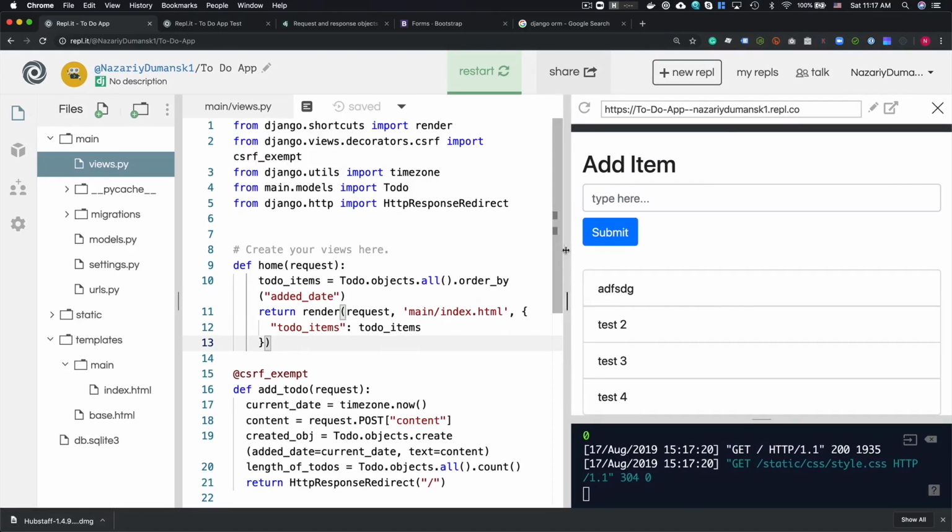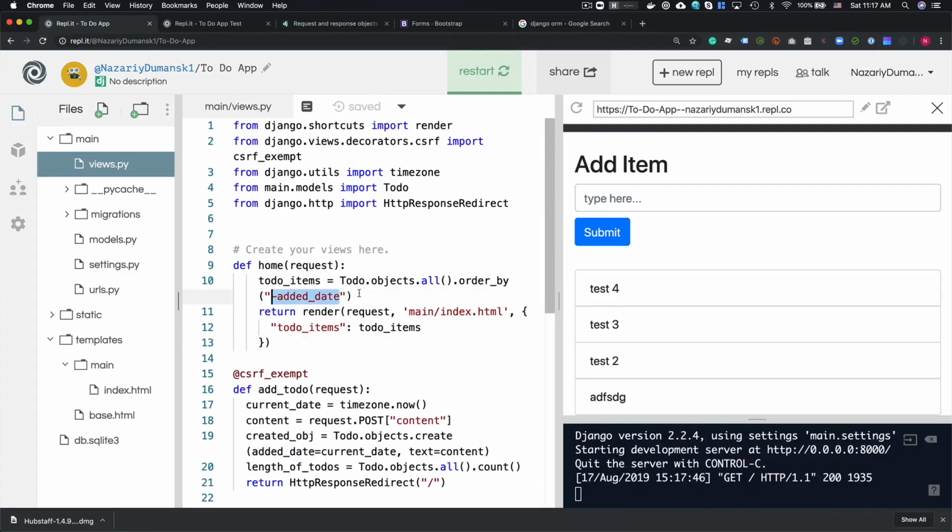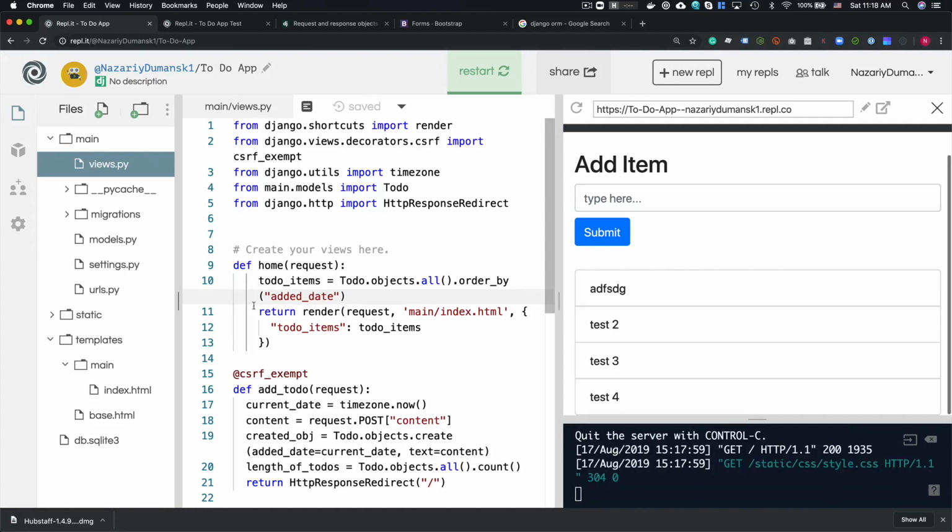That is awesome. Now, one thing I don't like, however, is as we are adding these test 1, test 2, test 3, you see how they're going all the way to the bottom. We want to reverse that, right? Because obviously we want to have the newest item to display first. So in order to do that, we simply have to put a minus. That's literally it. Because this takes us from the newest state to the oldest state. If we did it without the minus, it's going to take us from the oldest state to the newest state. That's where this minus comes in.